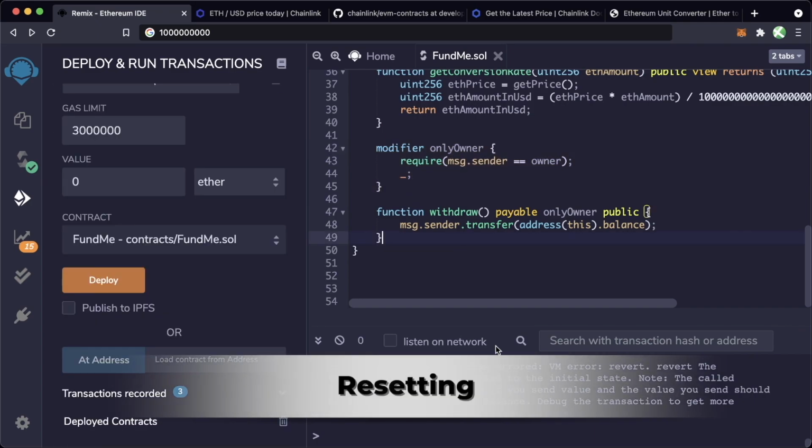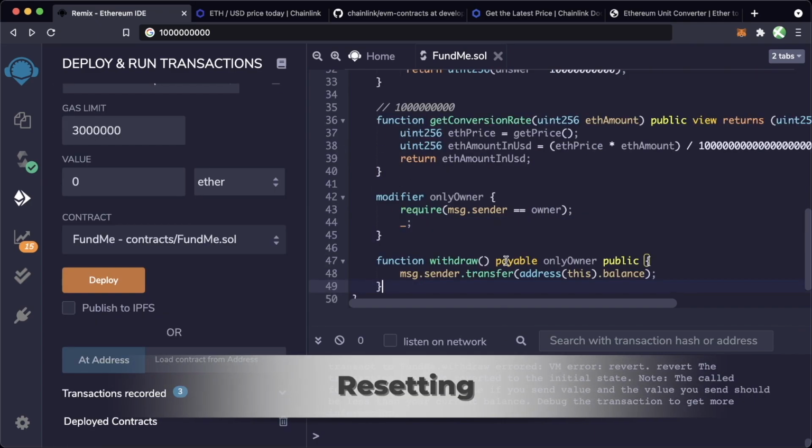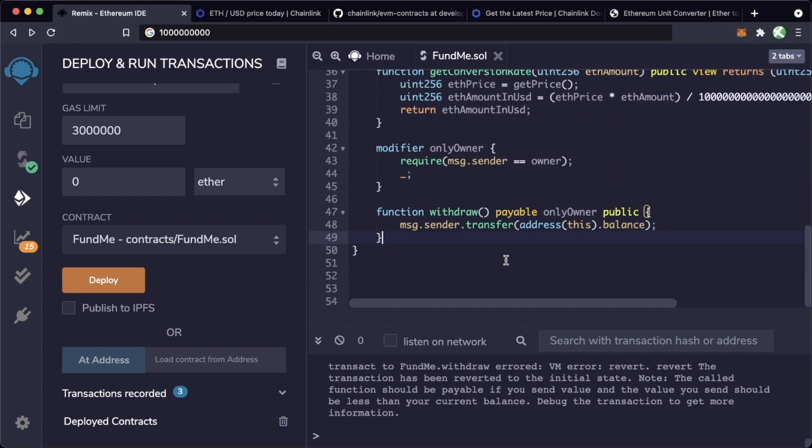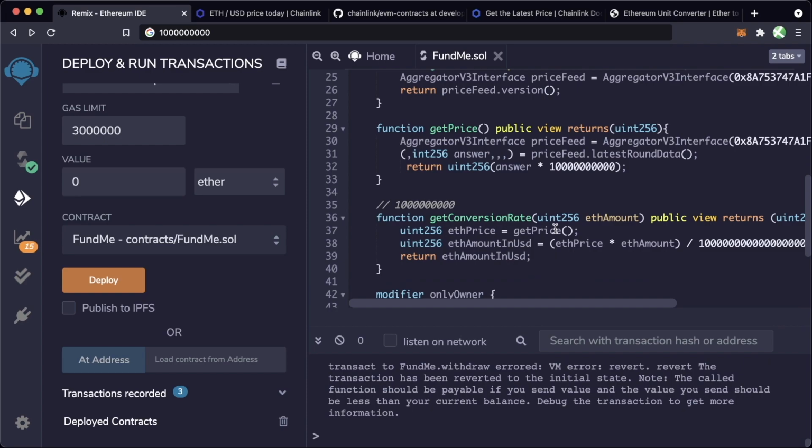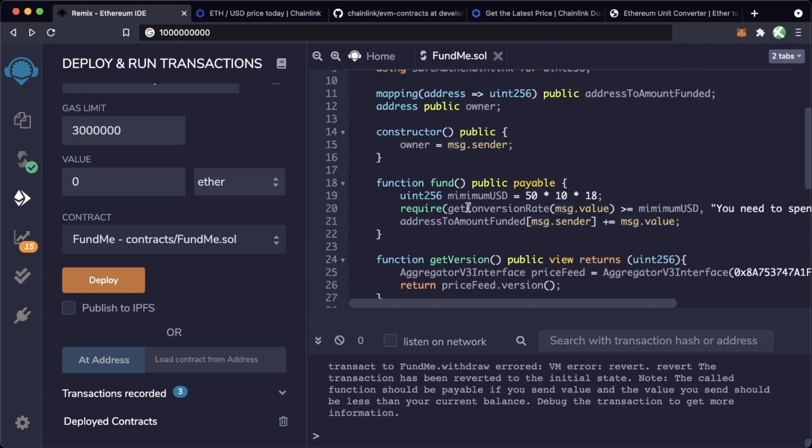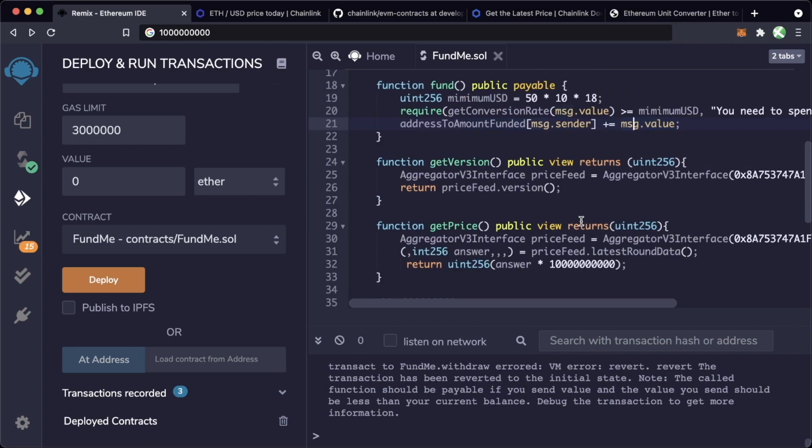Awesome. Now we have a fantastically succinct FundMe contract here. The only thing that we're really missing is that when we withdraw from this contract, we're actually not updating our balances of people who funded this. So even after we withdraw, this is always going to be the same. So we need to go through all the funders in this mapping and reset their balances to 0. But how do we actually do that?